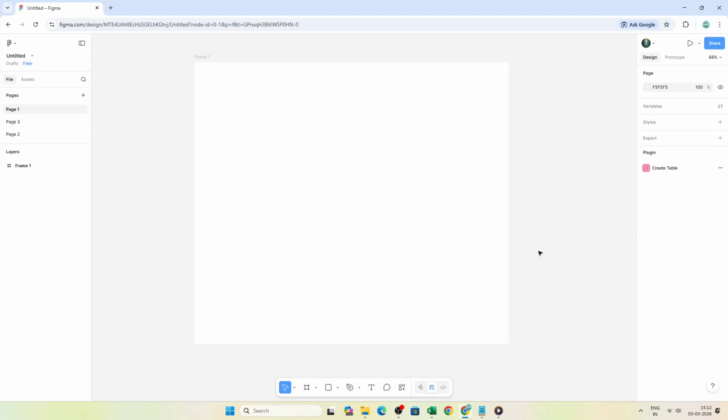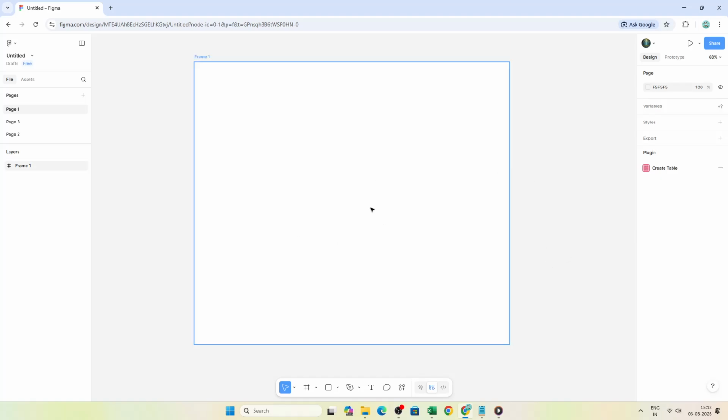In today's video, I am going to teach you how to make a hexagon in Figma. First, open your design so you are working on the correct file or frame. Give yourself a bit of space on the canvas so you can clearly see what you are drawing. This helps you keep the shape tidy and easy to adjust.